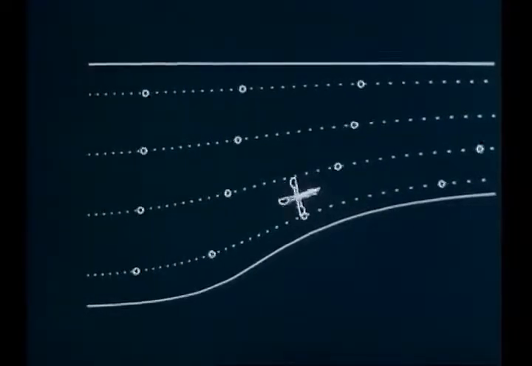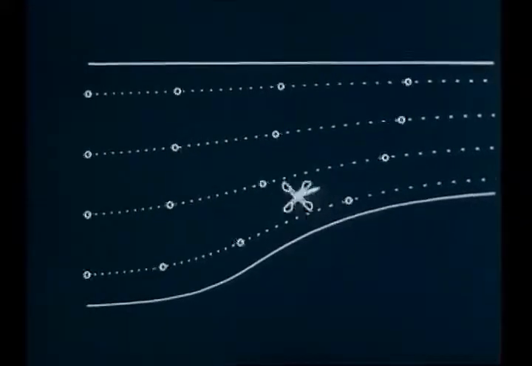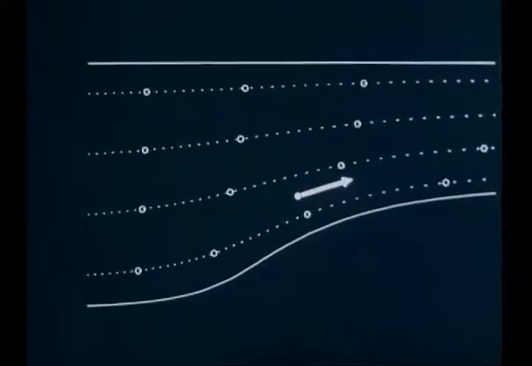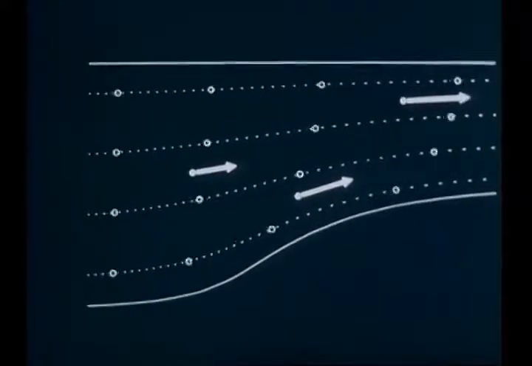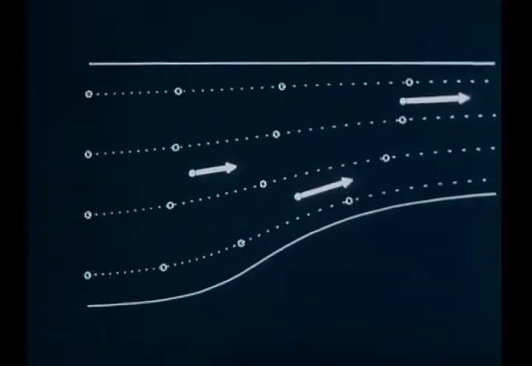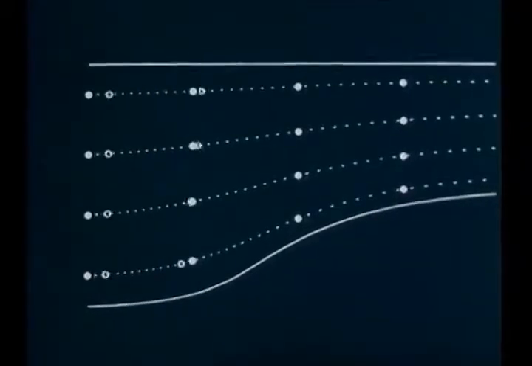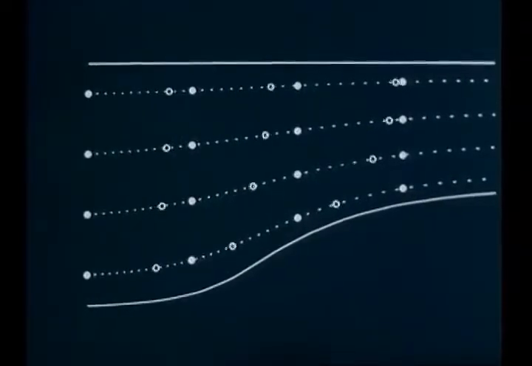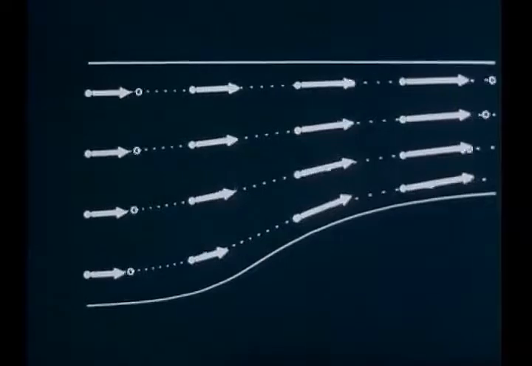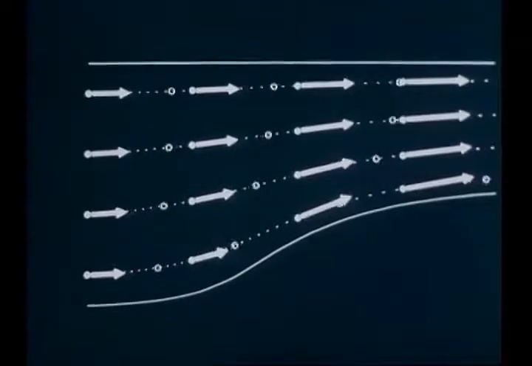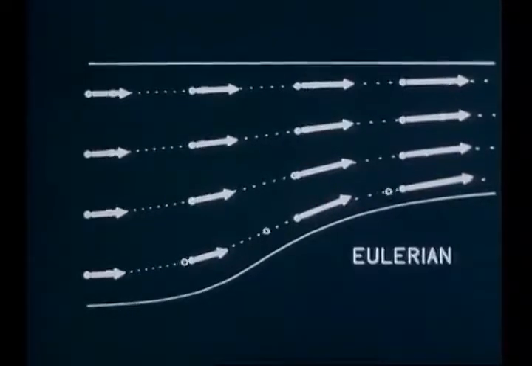We will always indicate such probing points in a coordinate system fixed in our laboratory, and the velocities measured there by solid points and solid arrows. Here is a grid of points fixed in space. We show the velocity at each point. A description like this, which gives the spatial velocity distribution seen by a probe in laboratory coordinates, is called an Eulerian description of the flow.